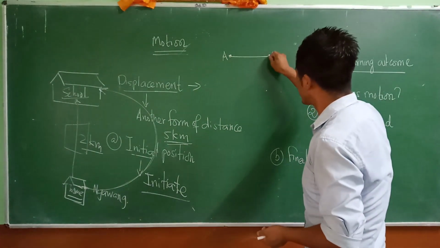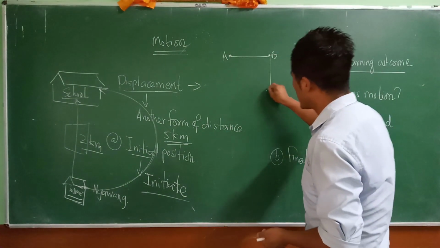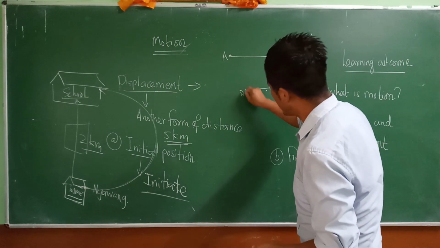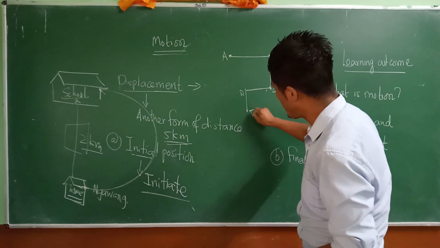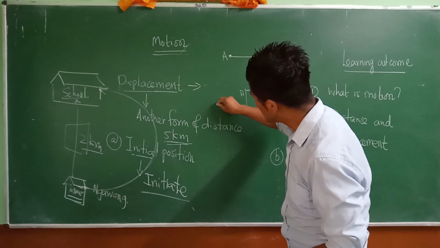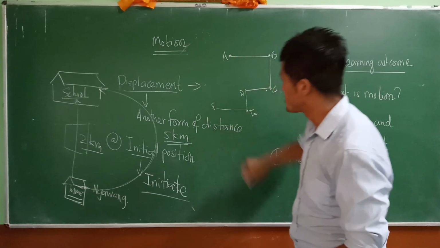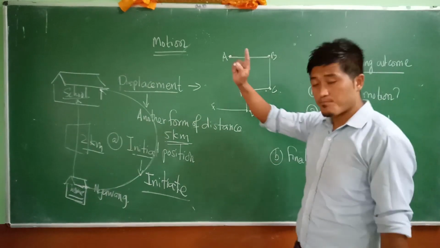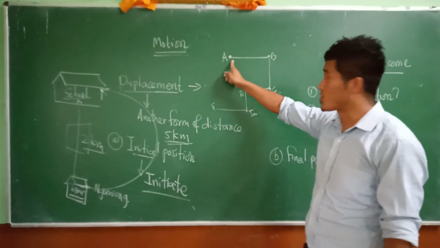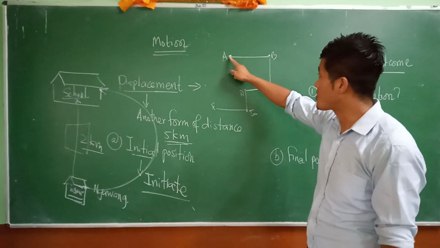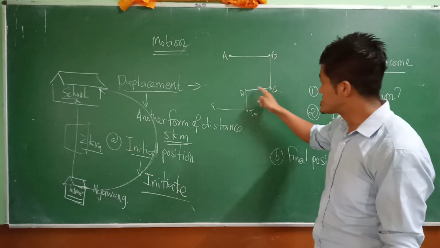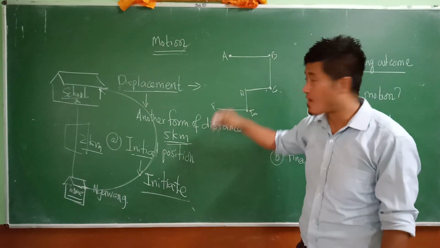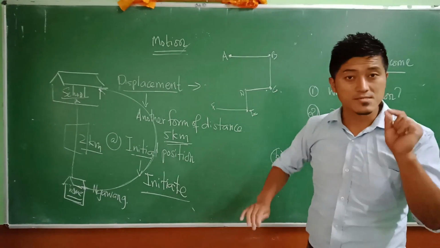Travels to B, then to C, then to D, then to E, then to let's say F here. Okay. So now, generally, previously when we talked about the distance, it has to be from A to B, B to C, C to D, D to E, E to F. We have to sum up all of this and you will get distance.